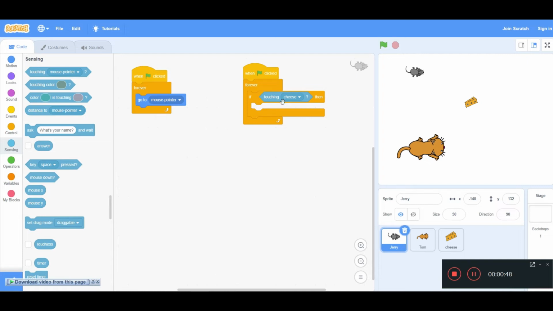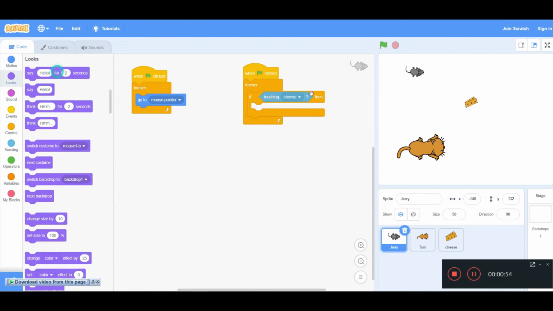When I touch the cheese, then I will go to looks and say something like "Gotcha" for 2 or 3 seconds or whatever time you want. So you can see the mouse is moving with the mouse pointer, and when it touches the cheese, it says gotcha. Okay, so these are the two blocks for the mouse.